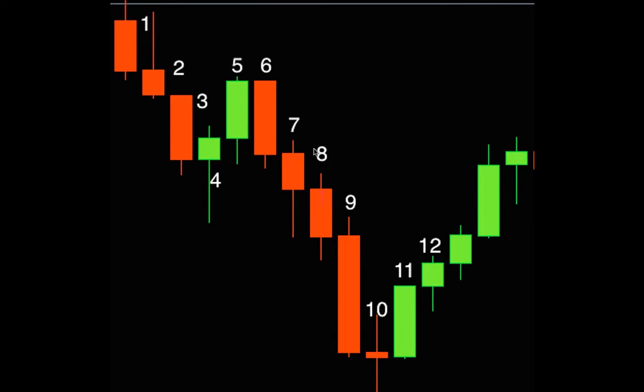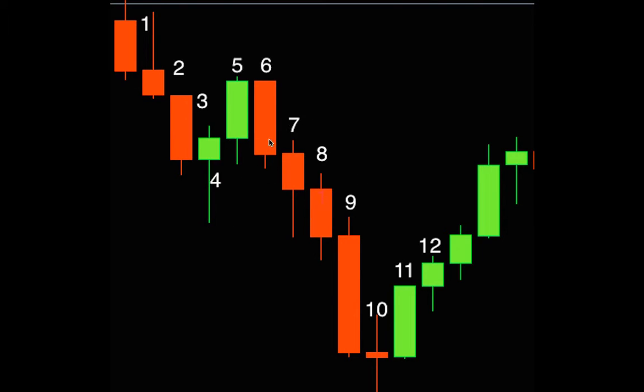What did I tell you? When you see a weak control candle after a strong control candle, it means that price is going to reverse soon. It's going to start rising. It might not reverse in the next candle, but in a couple of candles it's going to reverse. So now you're going to look for one more confirmation to make sure it's going to reverse.